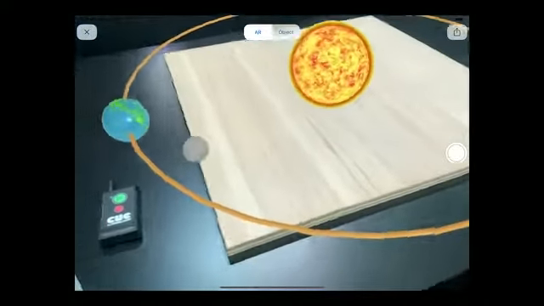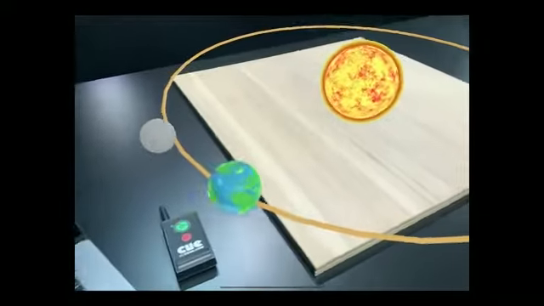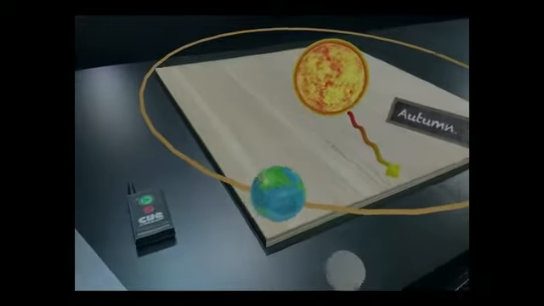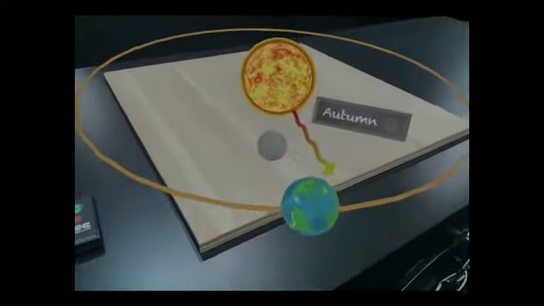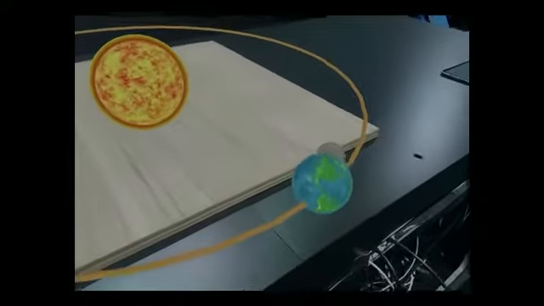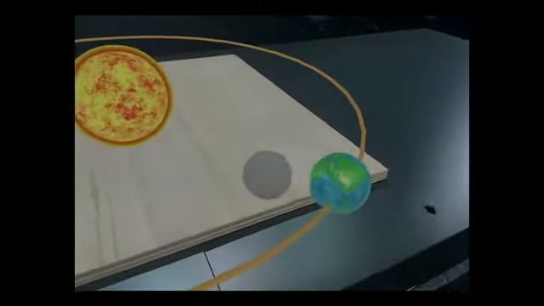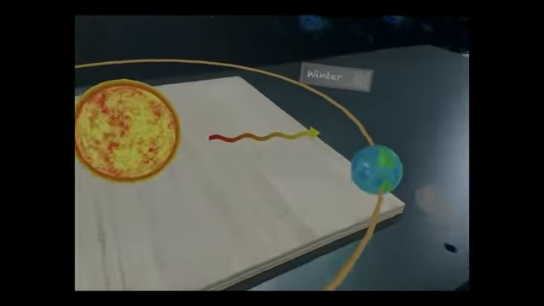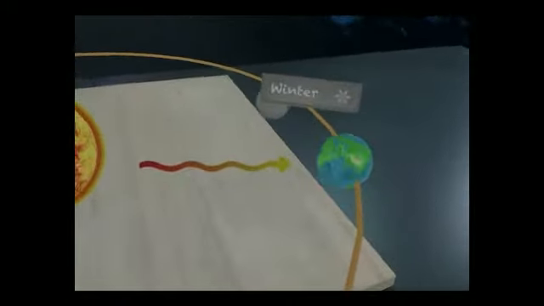Now, as you may recall, this entire experience is driven through scene start triggers. For example, it triggers the moon to rotate around the Earth and the Earth to rotate around the sun. As the Earth circles the sun, the appropriate season appears.